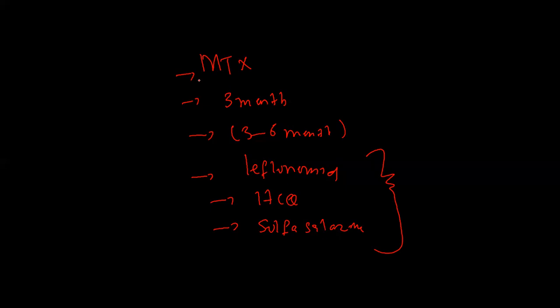We can also use NSAIDs and steroids for symptomatic control of pain and inflammation, and they can be used as bridging therapy as well because DMARDs take time to start kicking in. But you cannot use steroids for a longer period of time because of the number of side effects associated with their use.